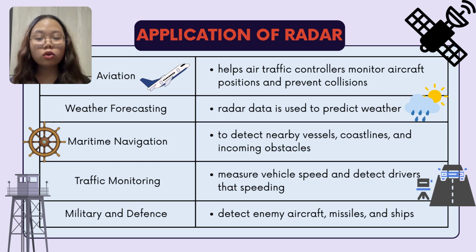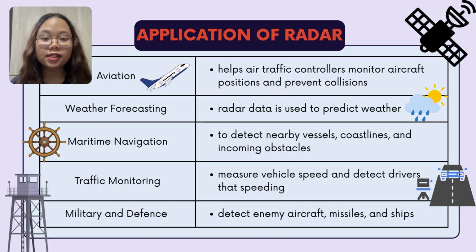Next, we go to applications of radar. Do you realize in our daily life we are exposed to radar? One of them is in aviation. In aviation, the radar is used to help air traffic controllers to monitor aircraft positions and prevent collisions between aircraft. Other than aviation, forecasters also use radar data to predict weather since weather radar can detect rain, storms, and hurricanes.